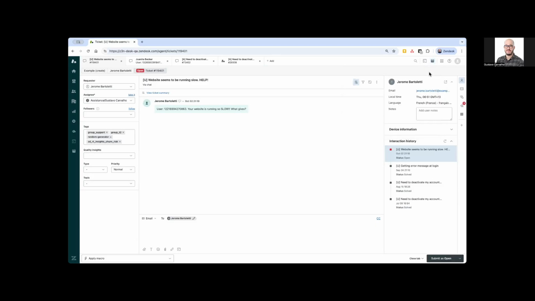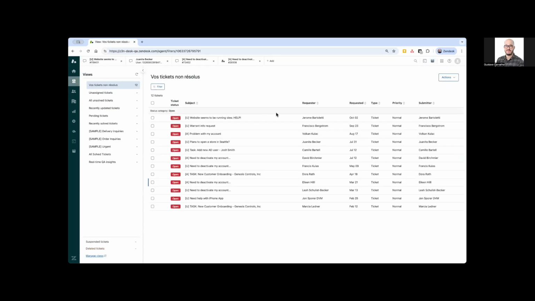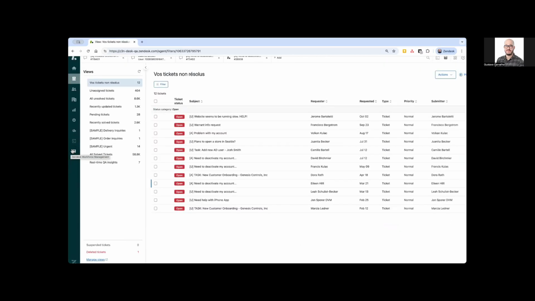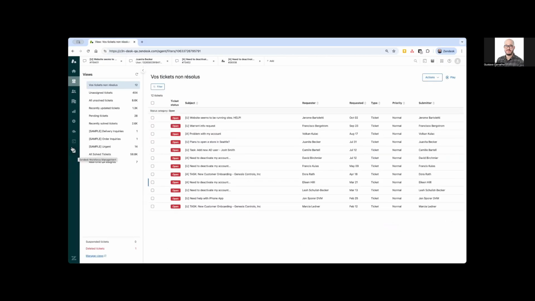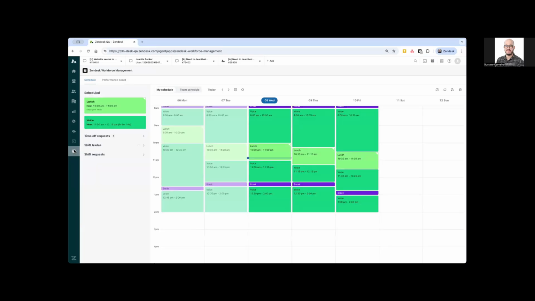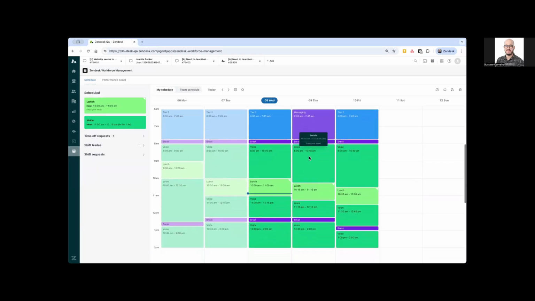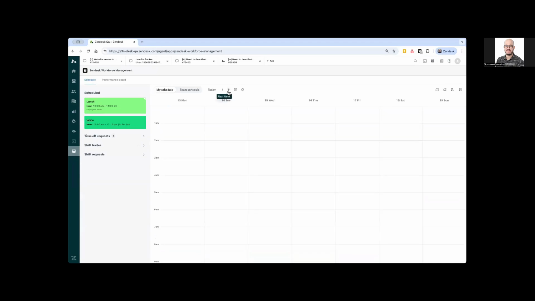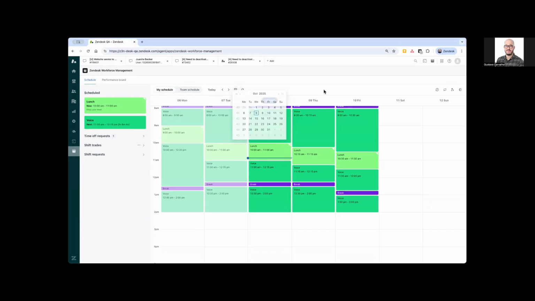Next, let's talk about another component here from the agent experience, which is the schedule, which you can find here on your left side of the agent workspace. So when I access my schedule page, I can have access to my schedule, as you can see. I can toggle between weeks by using either the arrow or the calendar.